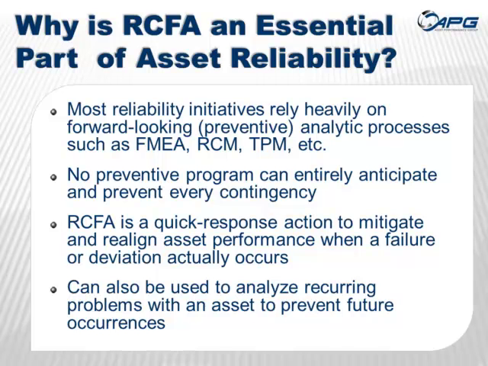What RCFA does is it corrects problems when and where they occur and helps to return an asset to its desired state as quickly as possible. In our experience, many organizations spend as much as 70 to 80% of their maintenance time and budget on corrective actions. And although proper and effective preventive and predictive maintenance practices should bring this number down and move it more in the direction of proactive actions, unanticipated deviations will always occur. And so that's where RCFA comes in.